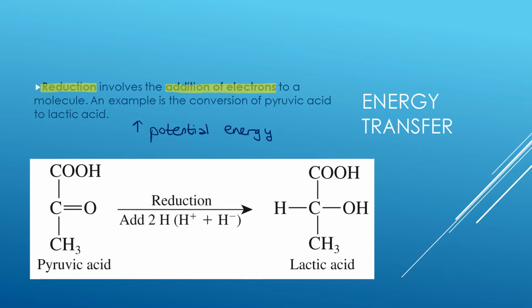An example of a reduction reaction is going to be kind of the opposite reaction that we just looked at on the last slide. So the reduction reaction is going to be the conversion of pyruvic acid to lactic acid. So here we are adding 2 hydrogen atoms and adding the electrons that go with them. And so this will be a reduction reaction. Now, these oxidation and reduction reactions are important for our purposes because it has to do with metabolism and where we're going to be getting the energy required for certain reactions from.